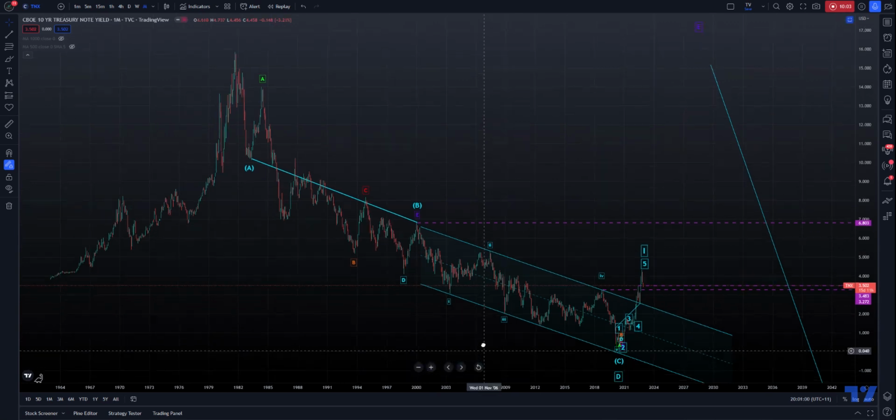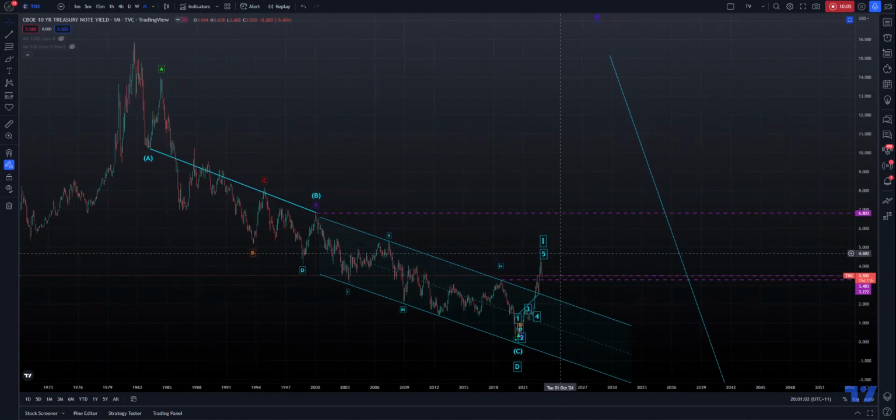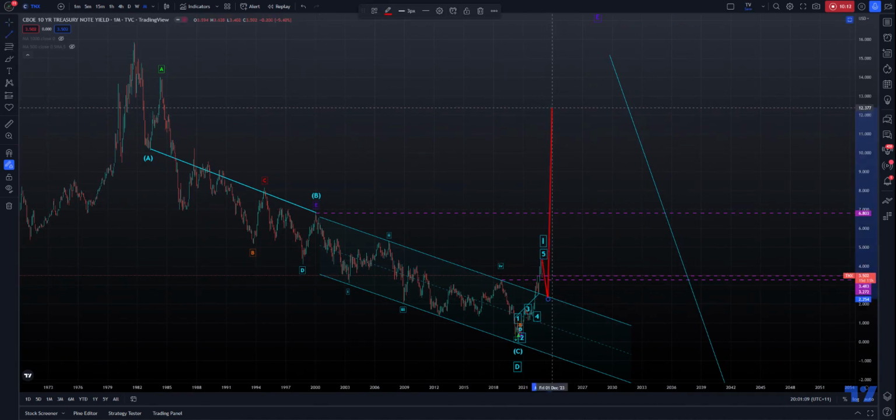So looking back at the bigger picture, you can see that if that's the case, and I'll take off the log scale again, you've only just seen a wave one here, and then more than likely what you're going to see is a retest and a wave three higher, right? And it kind of fits in line with what's happening with the US dollar at the smaller degree. Because at the smaller degree, the US dollar is actually pulling back and it's correcting a little. And then I can see that it's just going to shoot straight up.